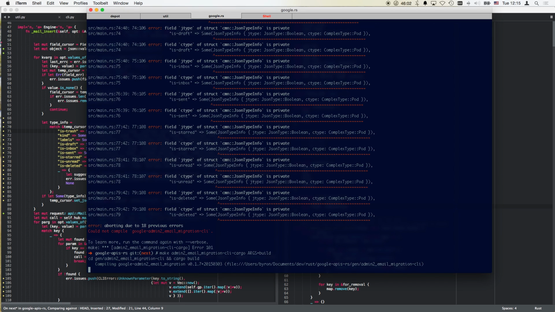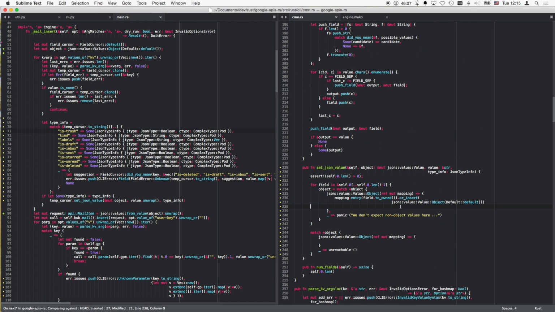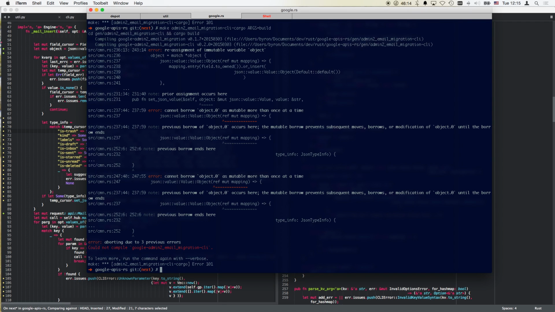Okay, that's totally unrelated errors, so I'm still waiting for the borrow check issues. Here they are. Awesome. Reassignment of immutable variable objects. Already. Yeah, so here it happens. So I might have to redesign that.